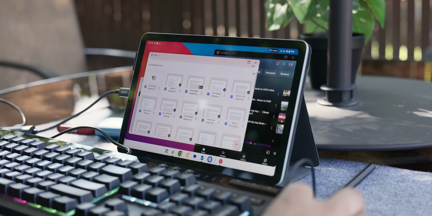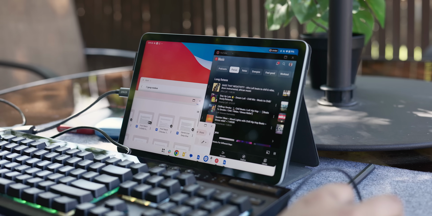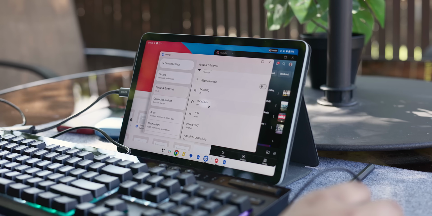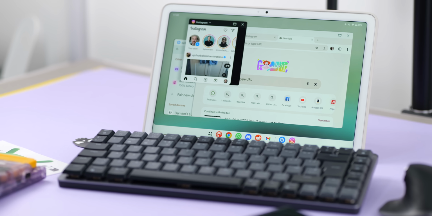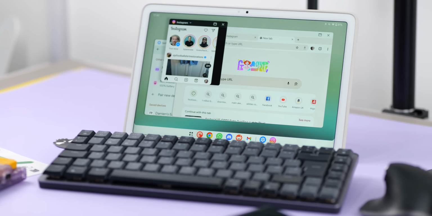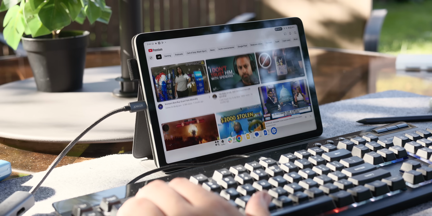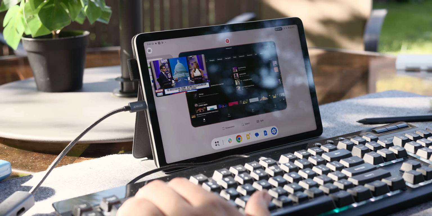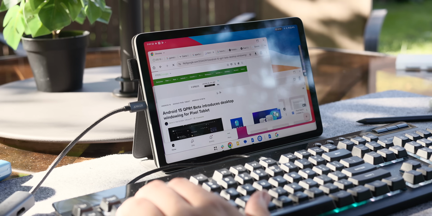Right now, this is just first impressions, and I'm sure the feature has a long way to go, but to me, this is the closest Android has felt to a desktop-like experience, aside from Samsung DeX, obviously. It's even crazier to think there's no official keyboard case, because that would make the Pixel tablet an awesome portable productivity machine. I will say though, pairing this with the keyboard and mouse feels great to say the least. It just brings a new level of flexibility that almost puts it on par with a Chromebook.